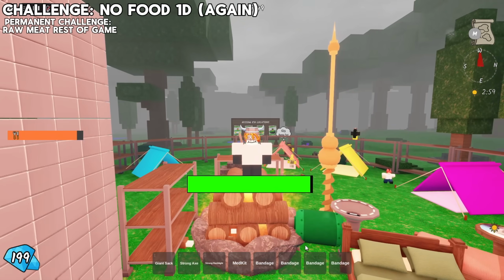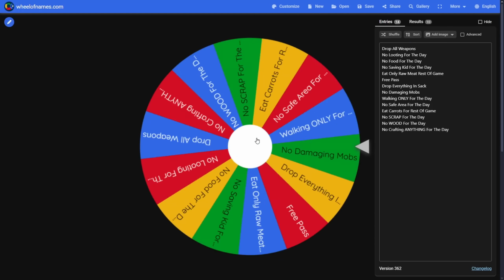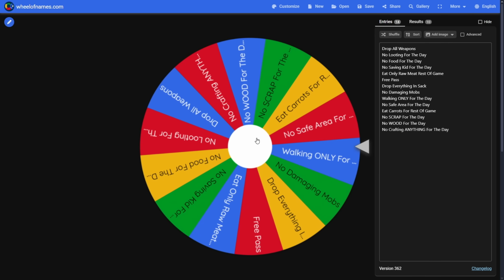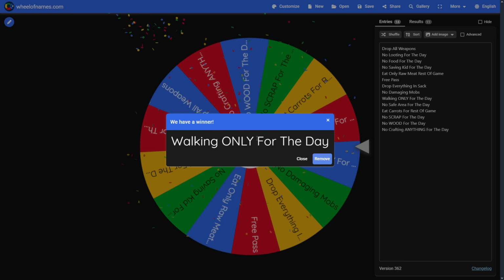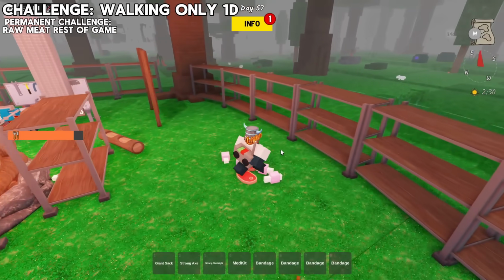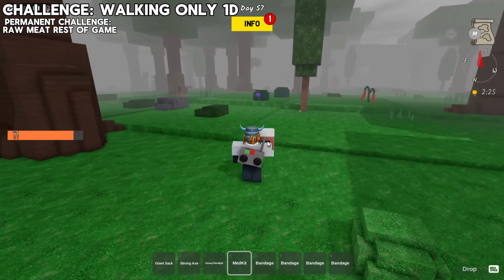Alright, it's the next day, so we're gonna spin the wheel. Okay, something new. I want something new. Come on now. Oh, okay. This is one of the more annoying ones. I can only walk for the rest of the day, so I cannot press shift at all. And I'm trying to get food, so this is gonna be really tedious.